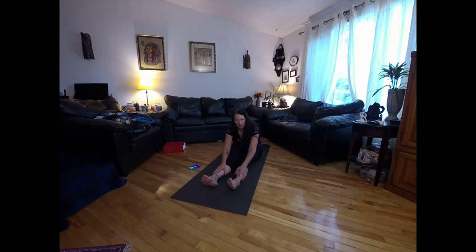You may find your body starts to come forwards. Let that happen. That's passive movement, and that's great. When your body starts to warm up and loosen up, if you start to feel your body moving forward a little bit, just allow that passive movement to happen. Once again, we just want to avoid fidgeting or any type of mindless movement. If you need to come out, remember you can always come out. So relax and breathe.